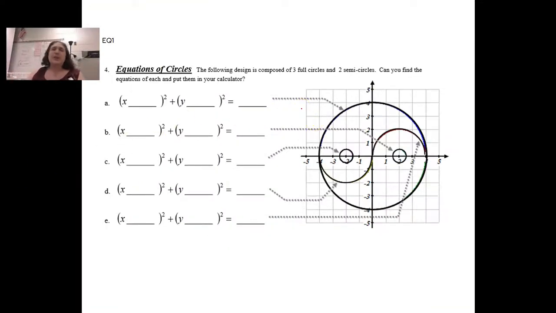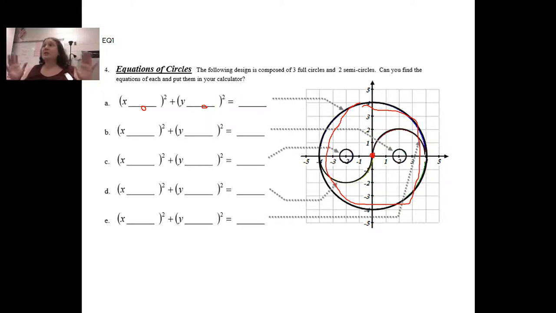You should open up your papers. You're looking at EQ number 1. And we've got this yin-yang symbol right here. And we're trying to fill out how do these numbers match up. So here's letter A, points to this circle right here, this very, very large circle. In this very, very large circle, I can easily see that my center is 0. So because of that, I don't have to write anything here. I'm going to put a little 0 here and here to remind me. But technically speaking, it'd just be x squared plus y squared.